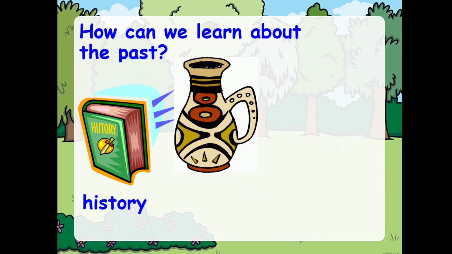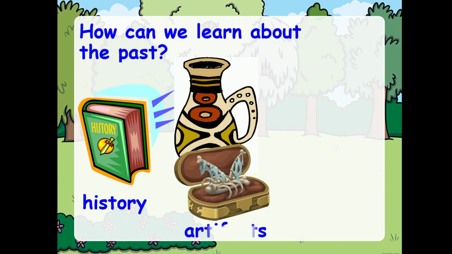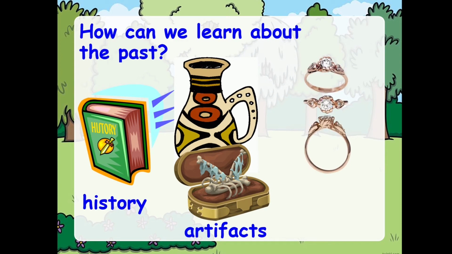Also, you can find some artifacts, okay? Things that are gotten from the past and they tell stories about what happened or how people lived long way before. And also from the heirlooms that your mom and dad gave you, or heirlooms, things that have been handed down from one generation to another generation within your family line.